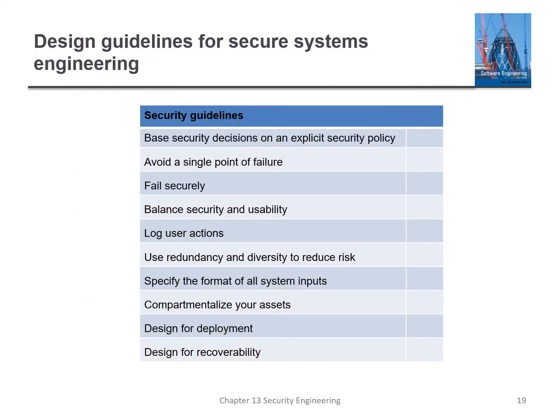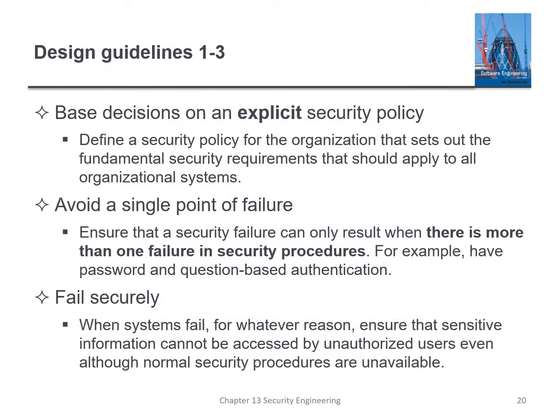Right, so these are some of the design guidelines for a secure system. This is a checklist that they follow to make sure that some of the important elements are not missed. So one of the guidelines here is that the security policy, remember, this is among the things that need to be done at the organization level before any risks are identified. We need to make sure that it is explicit. It needs to be as detailed as possible because it is the base of decisions related to security.